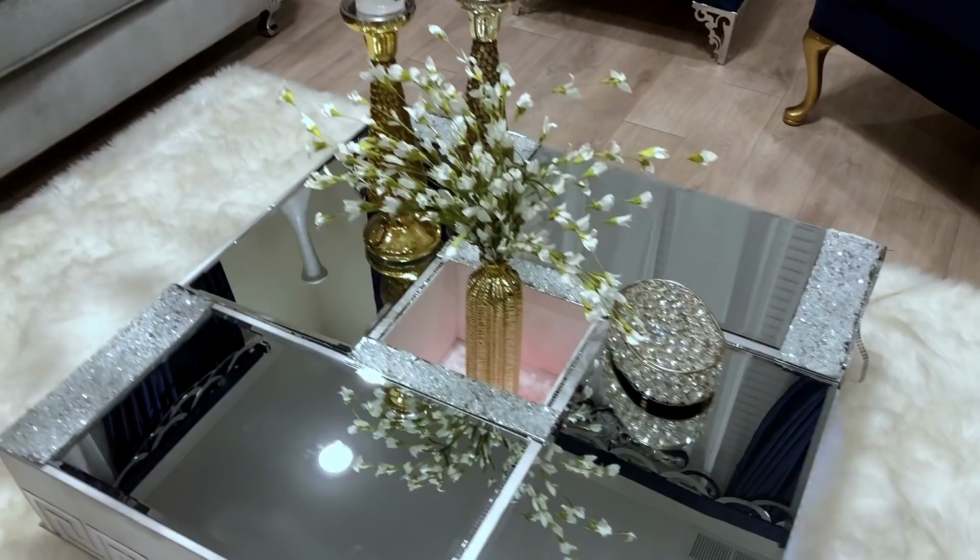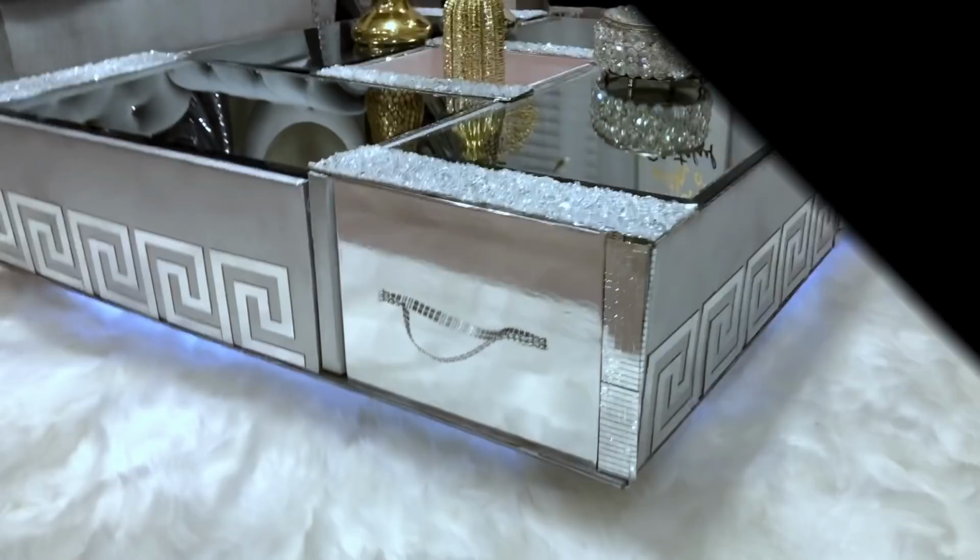This is such an awesome coffee table. I'm gonna give it out, but I'm gonna rock it for a while before I give it out. I really hope you guys enjoyed the way this turned out.